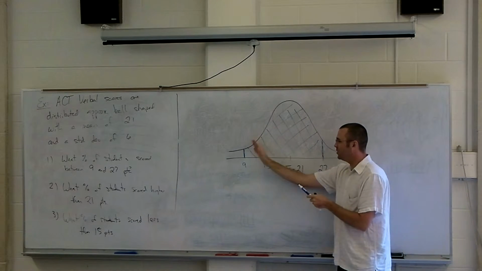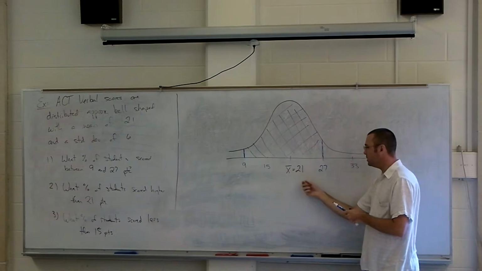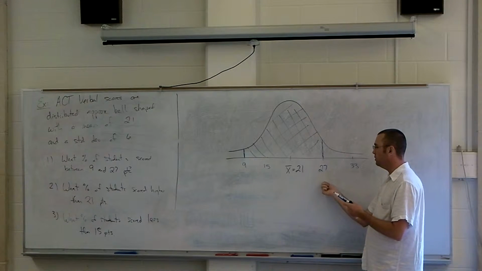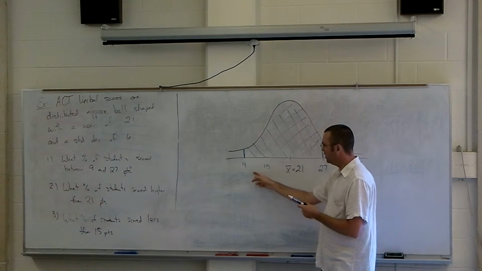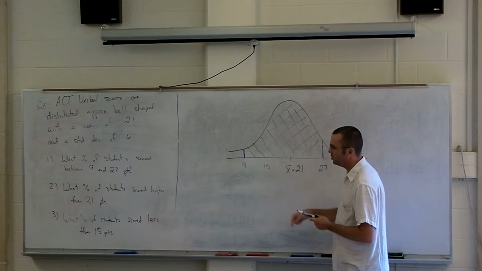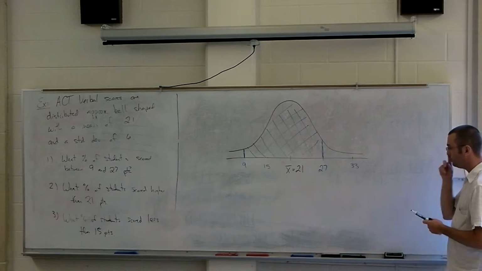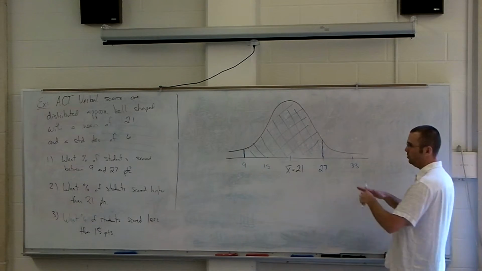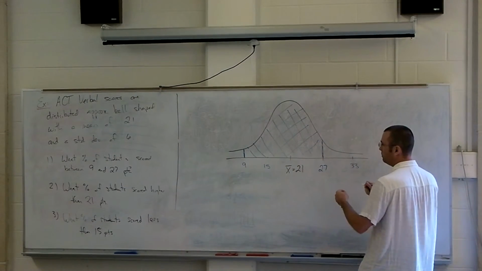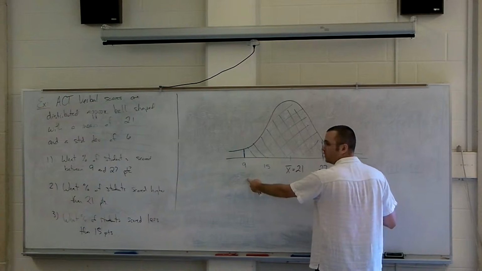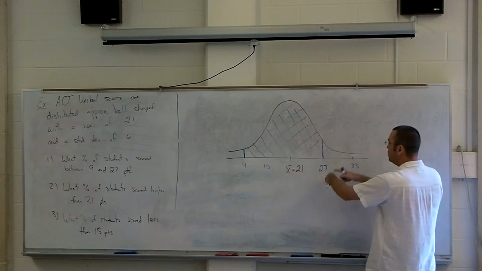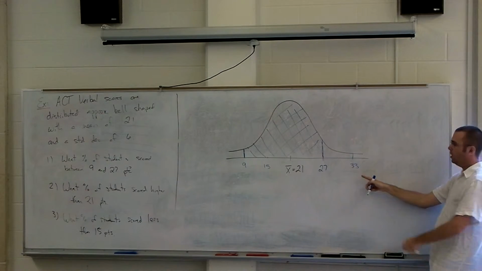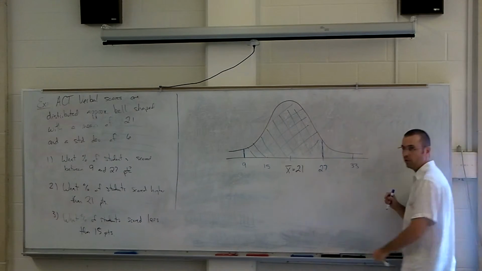When we're looking at our picture here, what we notice is that the 27 goes 1 standard deviation above, right? So we're 1 standard deviation above with the 27. The unfortunate part is that we're 2 standard deviations below with the 9. Well, let's change things around a little bit. Let's try to answer a slightly different question first. Suppose I went 2 standard deviations out on both sides. If I went all the way up to the 33, how much data is between the 9 and the 33?